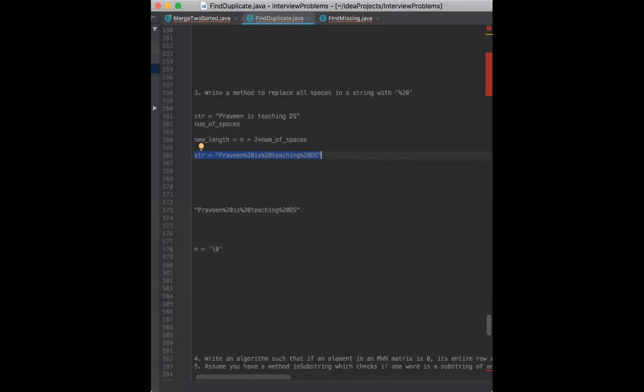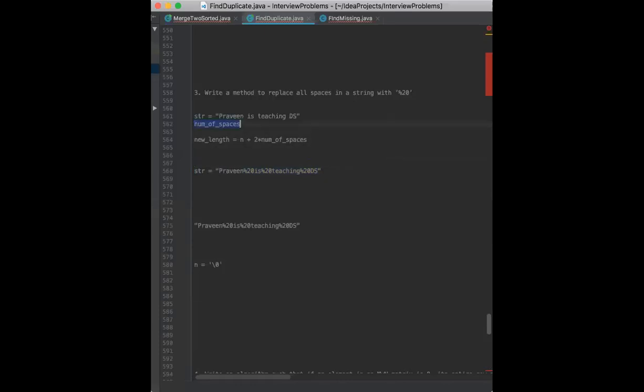Yeah. So first thing is that we have in our example three spaces, and we have to replace each space with percent 20, which is 2 extra characters each space. So what Vasant said is the same, number of spaces into 2. So we need in our example 6 extra spaces to occupy percent 20, right? So first we are adding that 6 extra space to the current string.